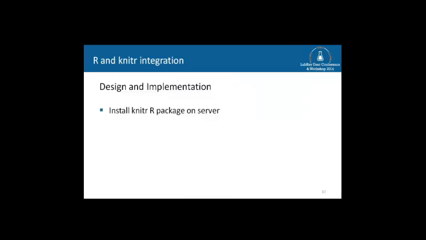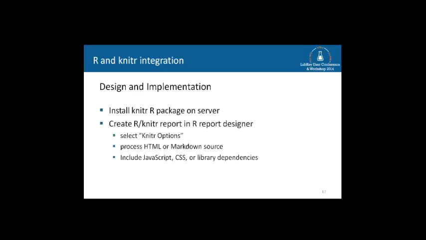The way that this was integrated in LabKey is that the knitr package itself is installed on your R server the way other R packages are. There are then two options for how to create one of these reports. The first one is via the standard R report designer, where you enter your code into the source section, and then underneath that you can turn on or off these knitr options that will tell the server to process it using the knitr package, and whether or not you're going to use HTML or Markdown in your source. It also gives you the option to declare your dependencies. If you're going to use external files for JavaScript or CSS, you can load those in as well.